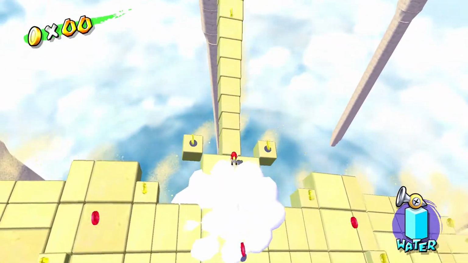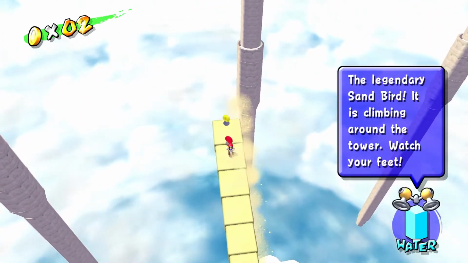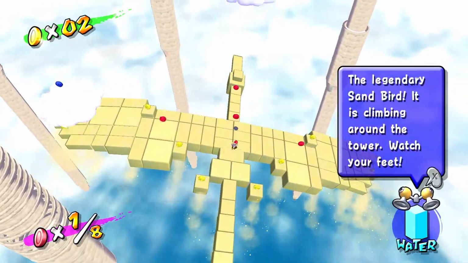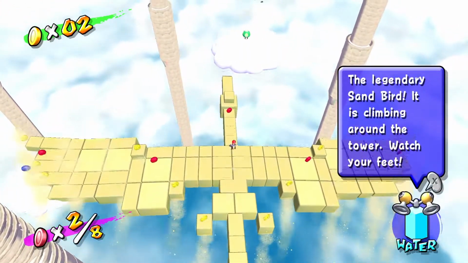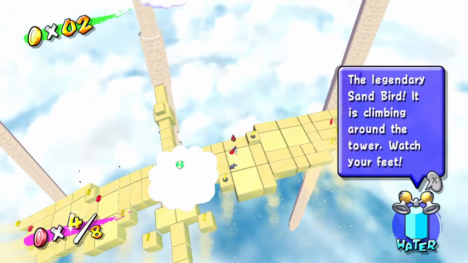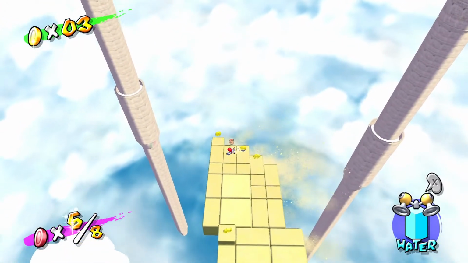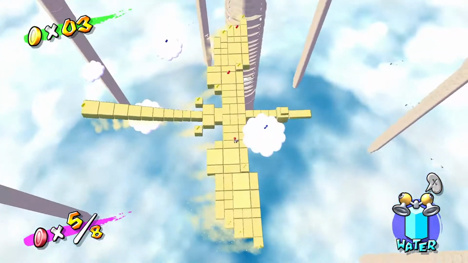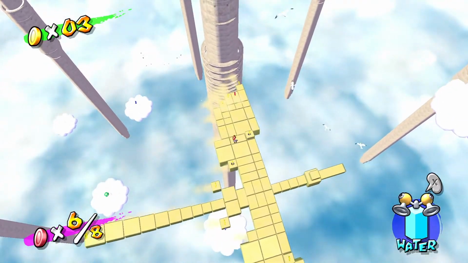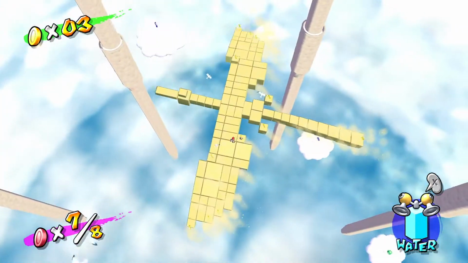Okay, the one on his tail, I'm gonna go get first, because I can imagine this being incredibly difficult at a later date. So that's 1. And then that's like 2, 3. More. 5. I need to hurry up with this. 6. 7. Where's the 8th one?